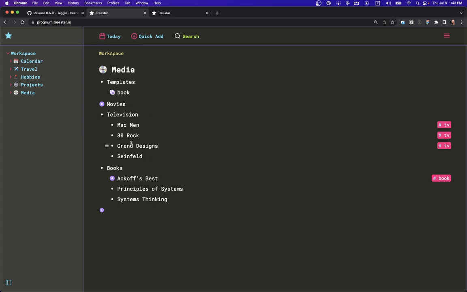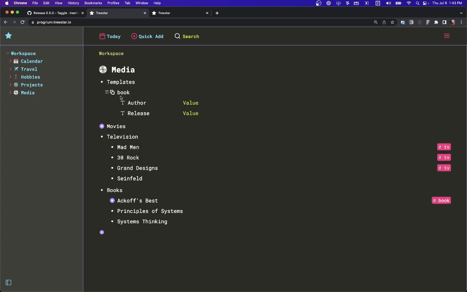And templates, which is tied to the idea of tags, is you can create a template pretty much anywhere and say make template, and it'll get this template icon. And you can basically pre-populate child nodes or fields with values or without values.